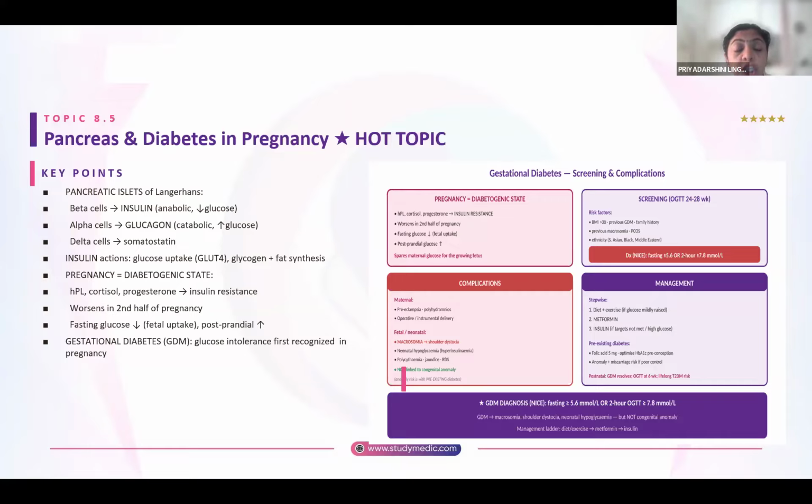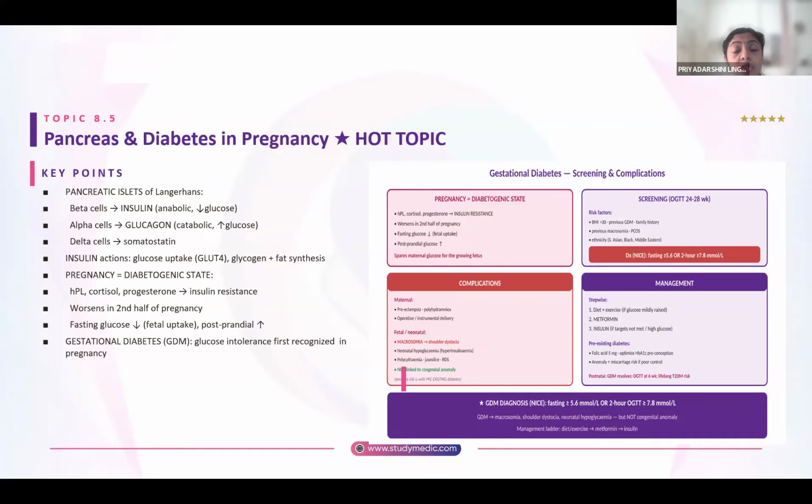Now, let us look into the management of these women. You always start with diet. You put her on diet and lifestyle changes like exercise, if the glucose is just mildly elevated. Or the second will be the use of drugs. We know that the drugs used in pregnancy are metformin or insulin. Now, you start insulin earlier on itself if you see the sugars are completely out of control, or if the woman is non-compliant, or there are any complications. But for all women, you generally start with diet and lifestyle changes.